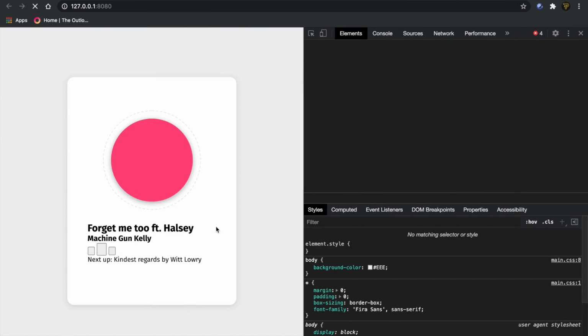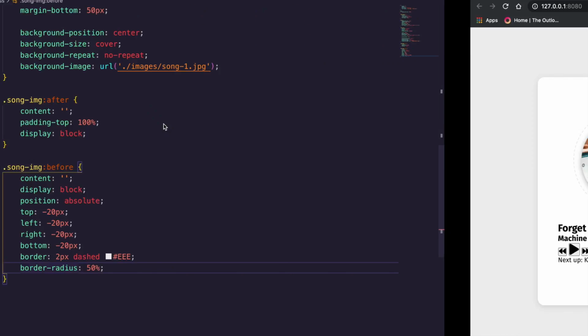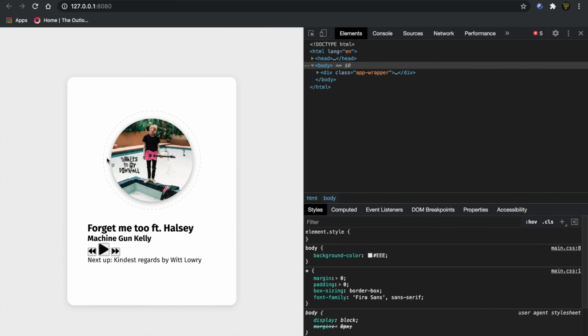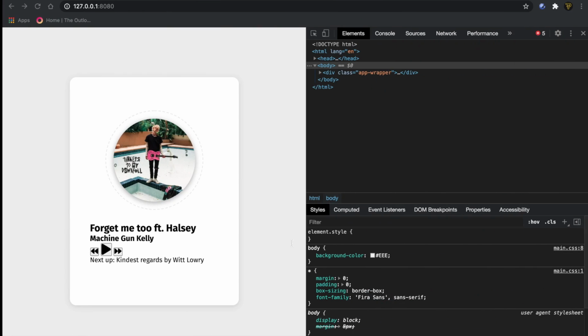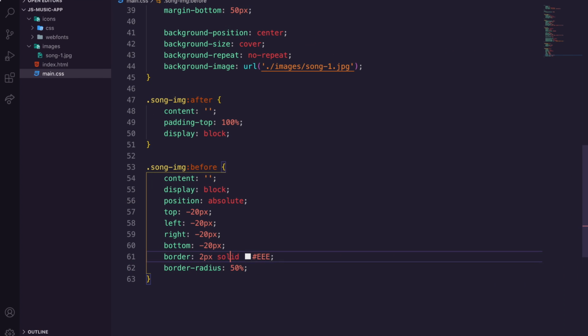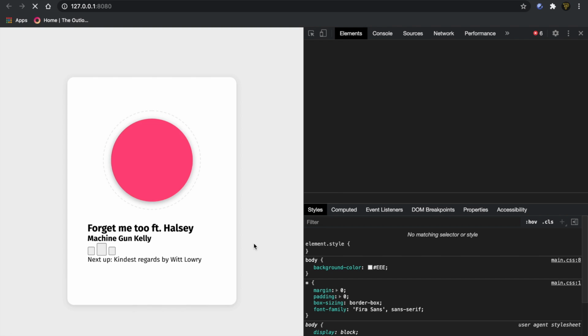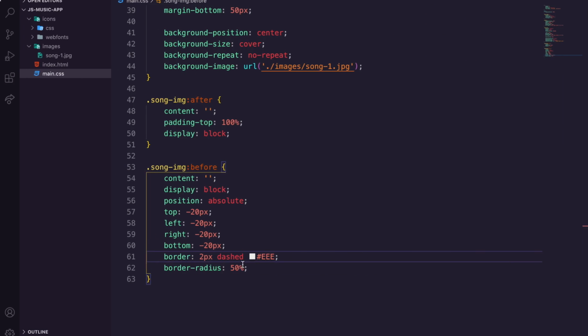So if we refresh, you can see we've got this nice, actually, oh no, I like it better. I'm going to show you what solid looks like. So this is what a dashed line looks like. A solid border is obviously a solid border, but I'm going to change this to dashed. Now this is a last minute change. This was not what it was supposed to look like, but this is what it looks like now. So I appreciate the changes we've made, and it looks pretty awesome. So there you go, that's the image done.